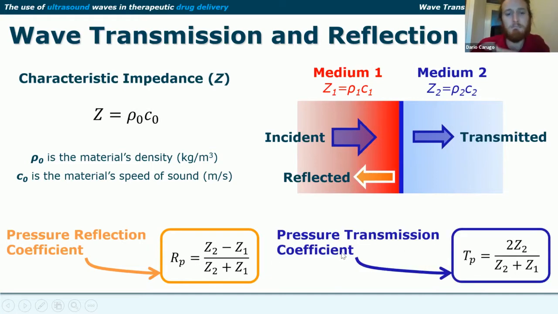So without looking into the mathematics of these, purely from a qualitative point of view, it's important to note that when the acoustic impedance of the two materials is comparable, most of the wave will be transmitted, so from the first material into the second material. When there is a significant mismatch in acoustic impedance, there will be a significant reflected component of the wave. I should also say that these coefficients are called pressure coefficients because they relate the acoustic pressure of the incident wave that hits the interface between the materials with the acoustic pressure of the transmitted or the reflected wave.